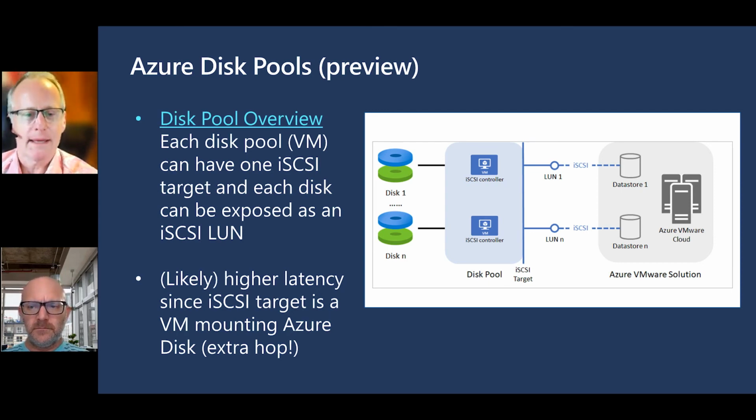There's probably going to be a little higher latency with this technology based on my testing, because now you're not going directly to the NetApp storage like you were with the ANF NFS mounts. You're going from the Azure disk, which is abstracted blob storage that then is being presented via iSCSI from a Linux VM. So there are extra hops introduced with this technology, and then you're going to mount it as iSCSI LUNs in your Azure VMware Solutions Cloud, if that makes sense. Did I say that right?